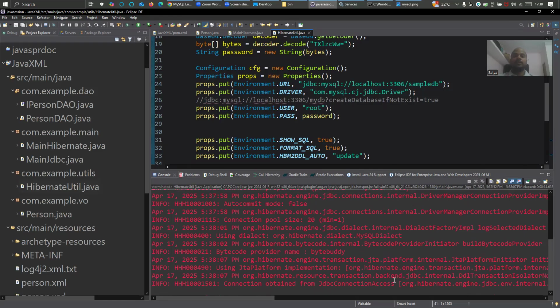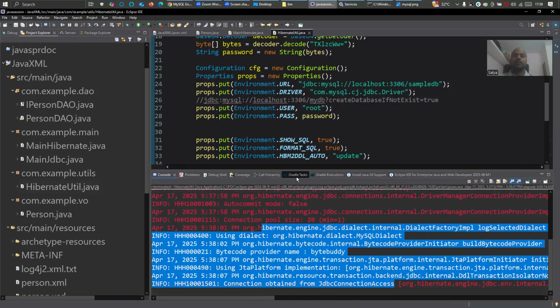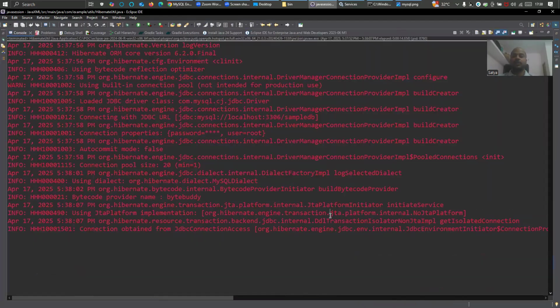So see here, if you look at all this, this is the connection obtained from JDBC connection access. Internally, it is saying connection obtained from JDBC connection access. These are the logs generated by the Hibernate API. Hibernate internally uses loggers to generate these logs.